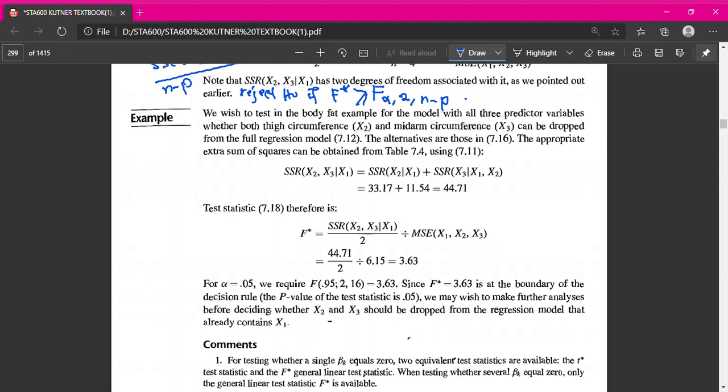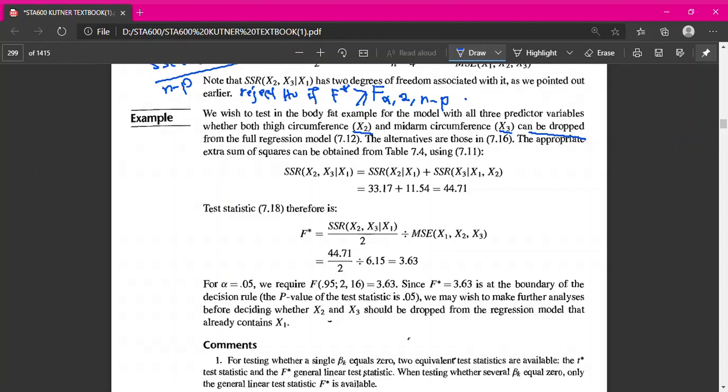Okay, so this is the example from the previous data. Here is the example for the model with all three parameters, whether X2 and X3 can be dropped or not from the full regression model.